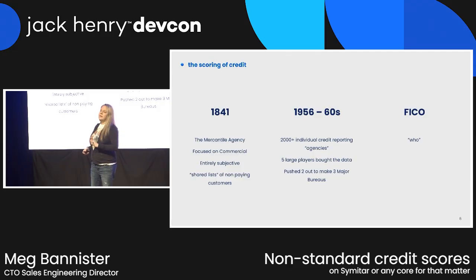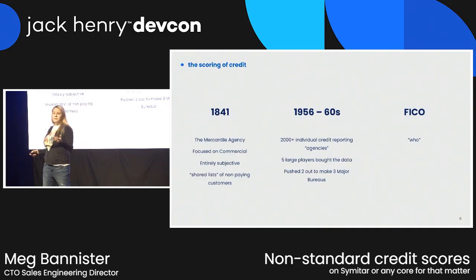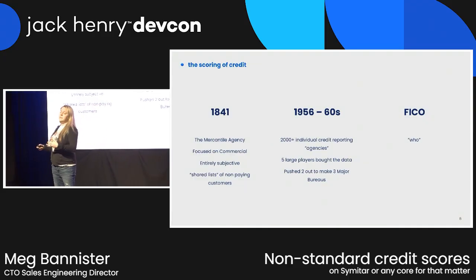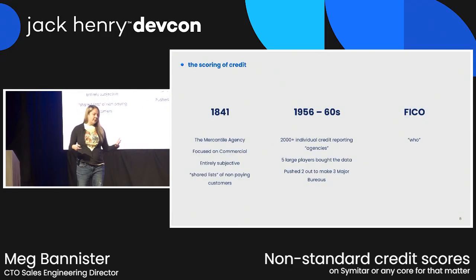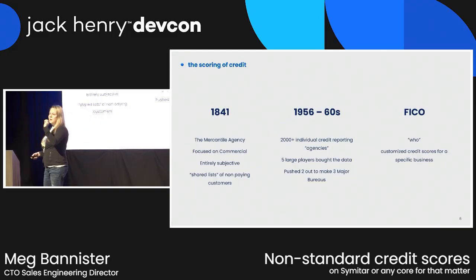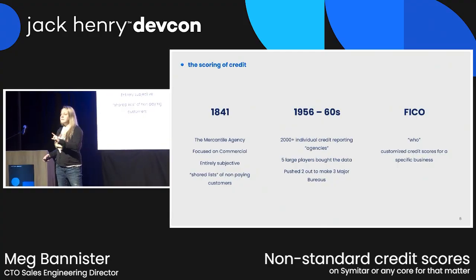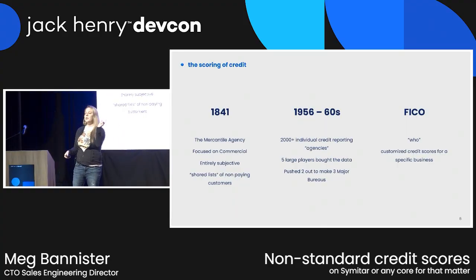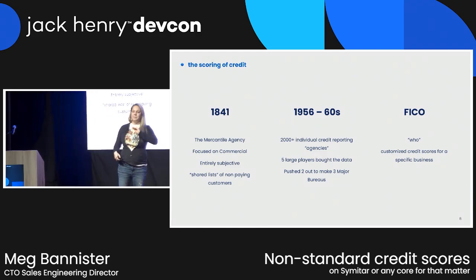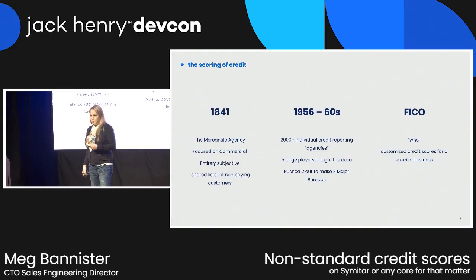And we can thank one company for their proliferation, okay? Because what FICO did is that they took all this data, right? They were essentially the first data broker, if you will, took all of this data and looked against this particular company, American Investment, and said, hey, we are going to customize a credit score just for you. We're going to look at your data set, we're going to look at this gigantic data set, and we're going to tell you, with a level of accuracy that probably wouldn't make an SLA today, we're going to promise you that these people are going to pay you back and be the best customers you're ever going to have. Great. All because of that, we now have FICO scores.